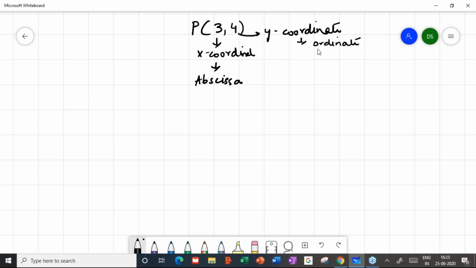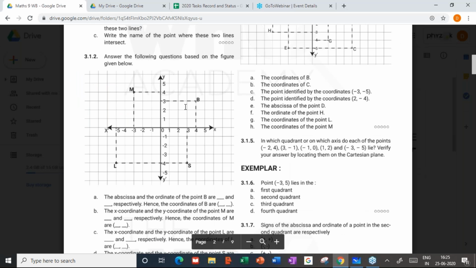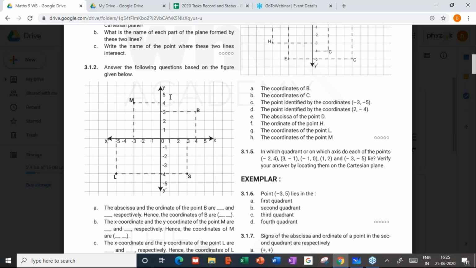So a point, if I tell you I have a point, say -3 comma -1, right? First x comes and then y comes. This also you can remember alphabetically, what comes first, x and then y. So in this question, what is the point? B is nothing but 4, right? See closely, this is 4 and this is 3. On the y-axis it's 3, so the point of B is 4 comma 3, or the abscissa is 4 and the ordinate is 3, for the ones who got confused.